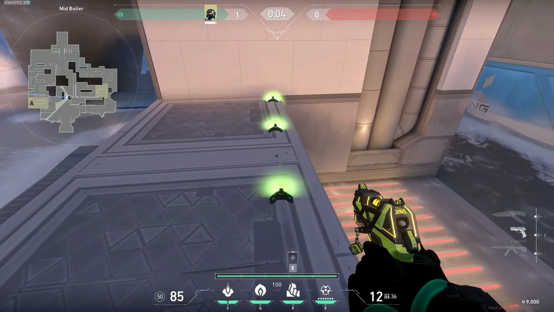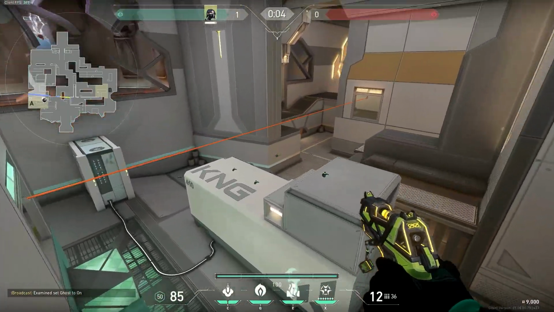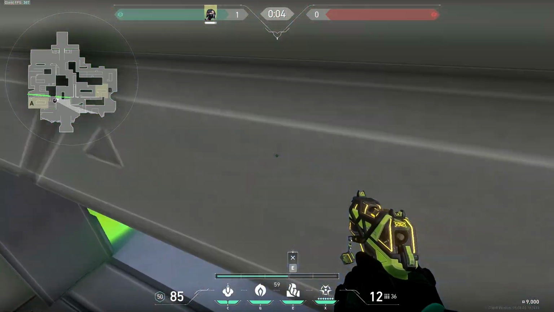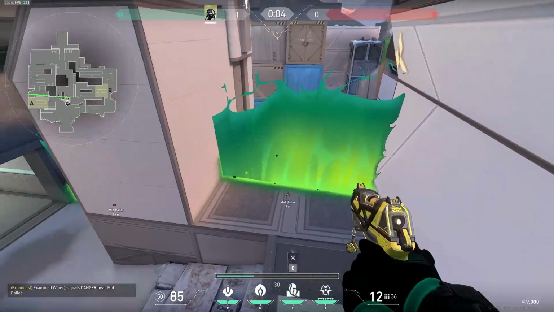A wall thrown like this does its purpose of blocking maze and 410, but it has a massive downside of blocking all of your info from boiler and screens. So please, for the love of God, do not throw this wall.